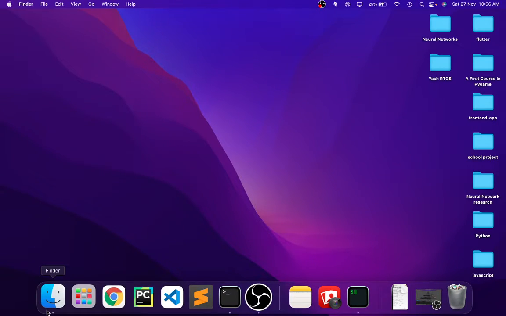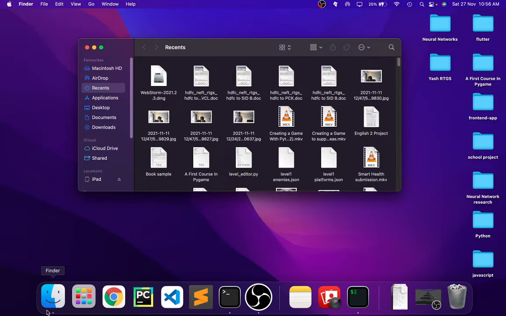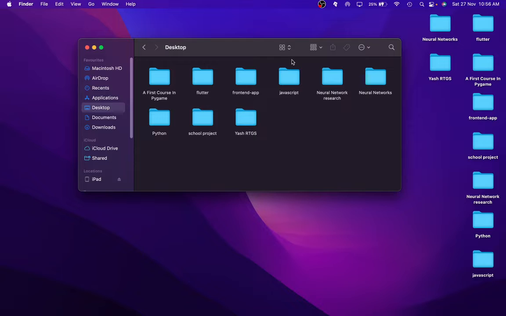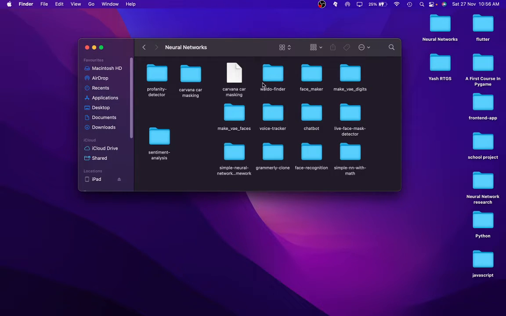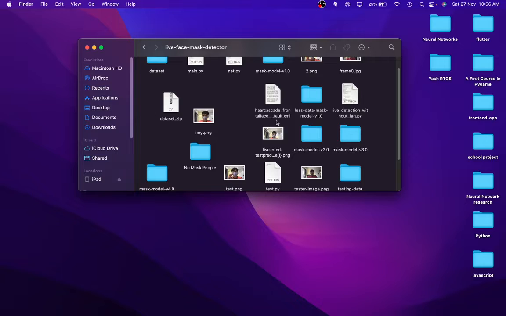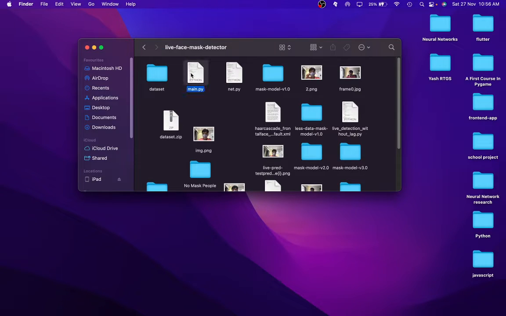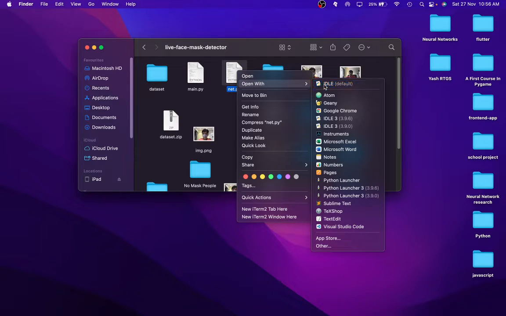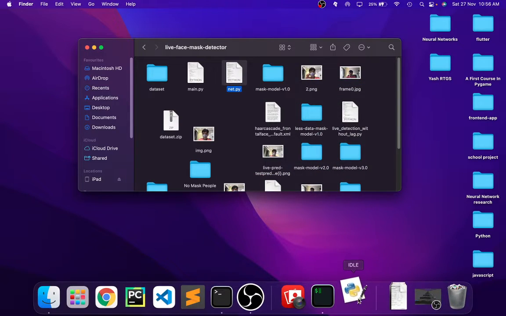Alright, let's have a look at the code. If you think that I don't use my old source code, then you are in a serious misconception. I do that all the time, and that's what I'm going to do right now. Which one do I use? I'm just going to use my live face mask detector now, I think. Which one was that? Net.py, I guess. Let's just open it up in IDLE real quick.